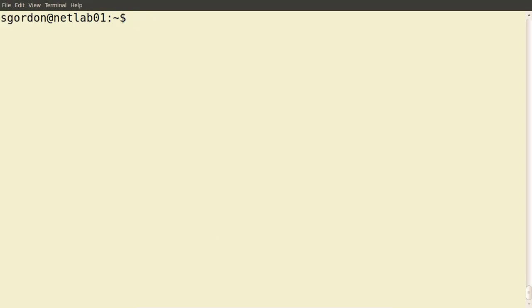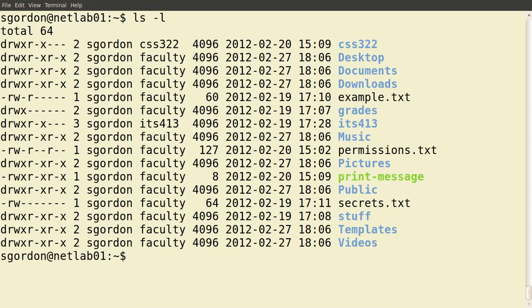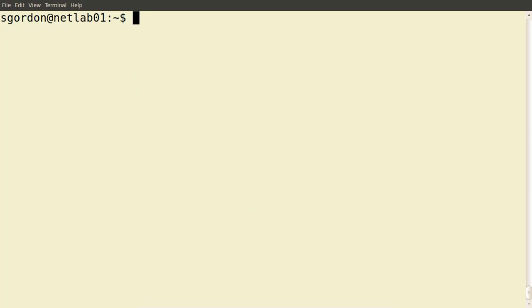If I look at the contents of my directory, a set of files and directories, let's focus on the file example.txt. I'll just clear and show example.txt again.